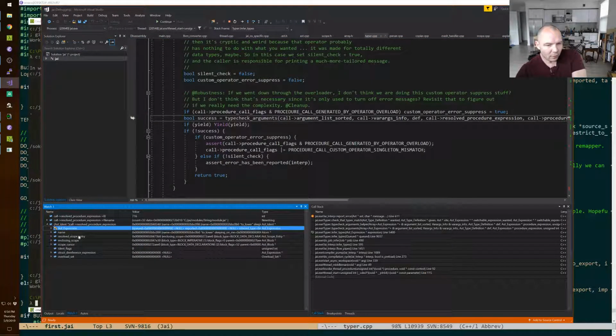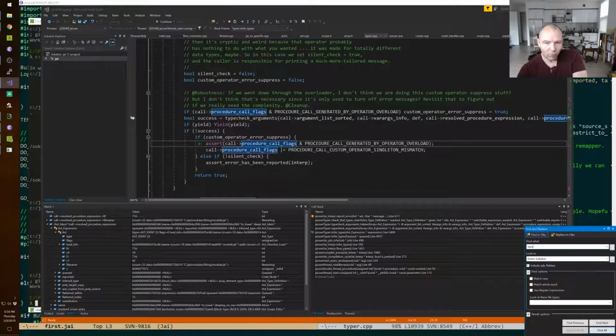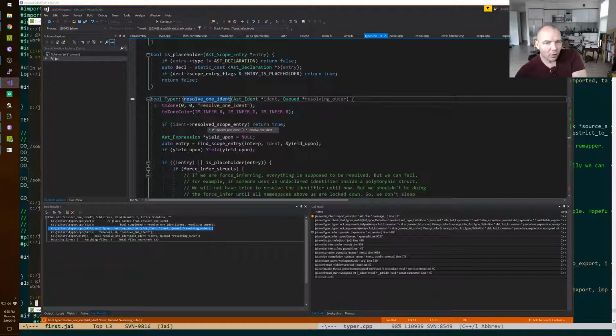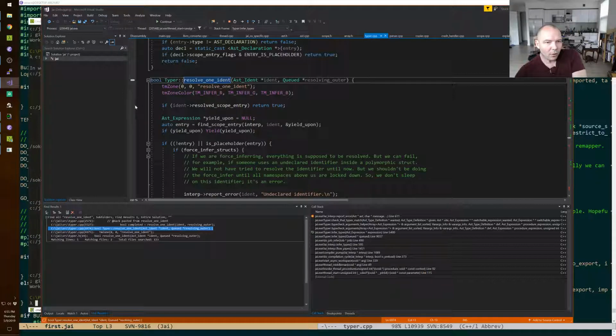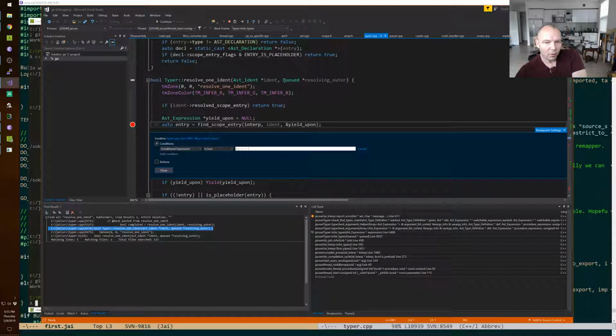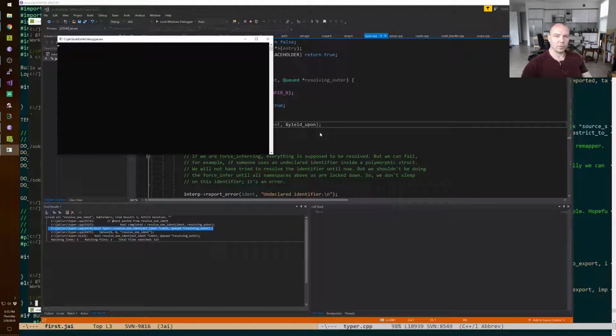It's an ident. And we can go resolve one ident, and we can break there on this identifier. Condition: ident arrow s is equal to that. Okay?